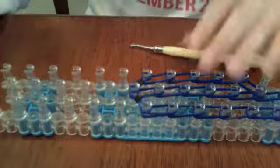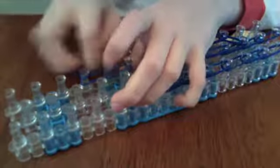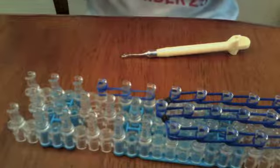Okay. Then you're going to take a blue, double loop it right underneath the upper jaw. Take another dark blue, double loop it again, and cap that off. 2, 3, 4. So you should have a double looped here, and a double looped here, and then cap that off. You're going to loom that up, so then you should have 5 of those, so go ahead and do that right now. 5 little head things on our hook now.